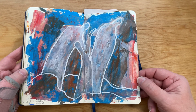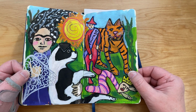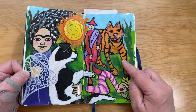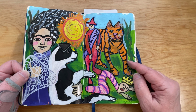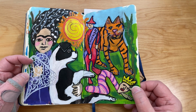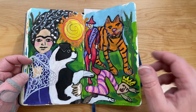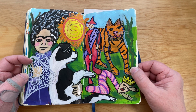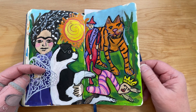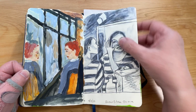Just an intuitive palette cleanup painting. This was another intuitive painting. I believe I did a video on this one. Yes, I did do a video on this one. I love that painting. That's my ghost dog, my beloved Nico, who I miss so much. Oh, I miss him so much. It really does help painting him. He seems to show up in a lot of my paintings. These were Emma Carlisle sessions.